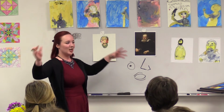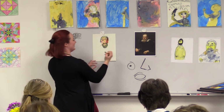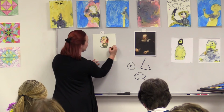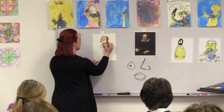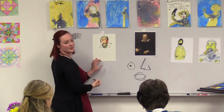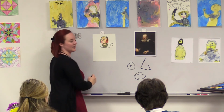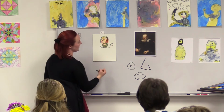So when you guys are ready, I'm going to start on the collar. With your black stick crayon, we're going to do a little triangle all around here, and have it come out on the other side of his beard. I'll wait to do the folded back part. From the top right-hand corner, we're going to draw a little curve down like that, make it look like a little candy cane. And then you're going to connect it to the back to give him that folded collar.